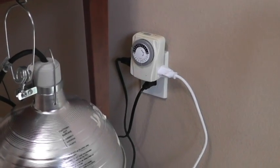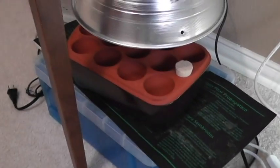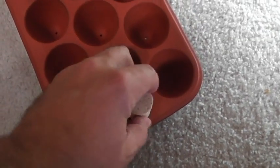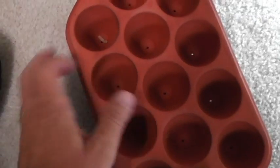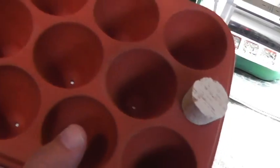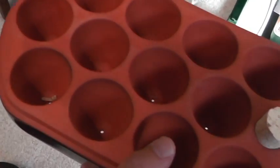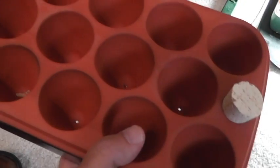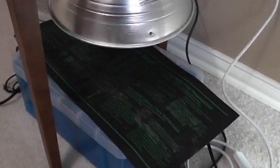So my other one that I have here is kind of a put together thing. So look at this giant. This is the Orta 12 cell seed starter. Big reservoir here that you can put water in, and the holes are a lot deeper. So things that have deeper roots like tomatoes and so forth, you can start in it. So this is where I will be starting my Tasmanian Chocolate, Arctic Bush, all those type of tomatoes. So in this, then I'm going to have my heating pad.